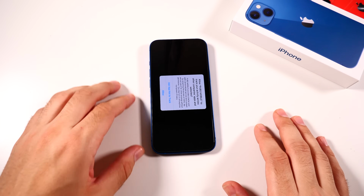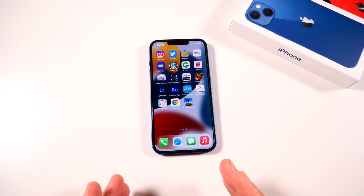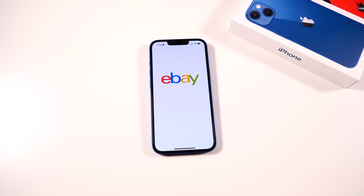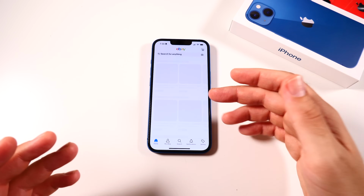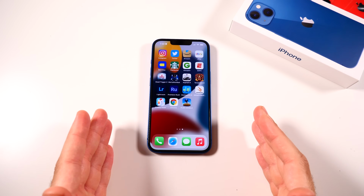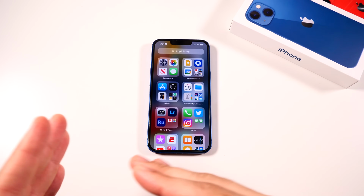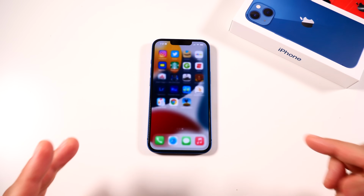These operating systems, these phones have matured so well, and Apple has been optimizing these phones so great for so long that the fact of the matter is, no matter which iPhone you get right now, you're going to have great performance, and the iPhone 13 is no different. That's why I really like what they did with the Pros this year with the ProMotion displays, because with this one, you can't really tell, whereas with the 13 Pro and 13 Pro Max, you can see that visually faster display.